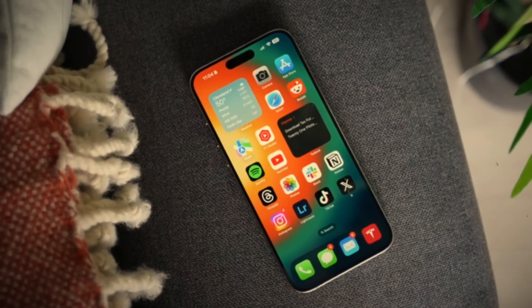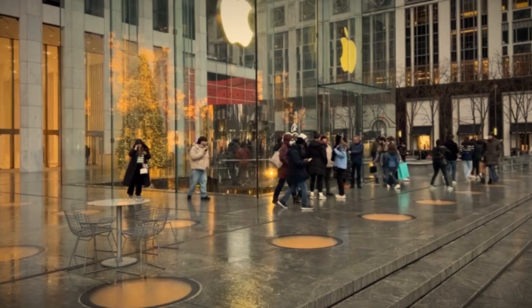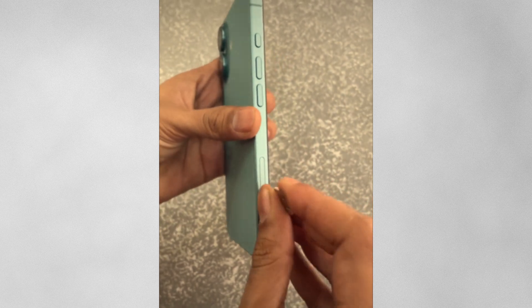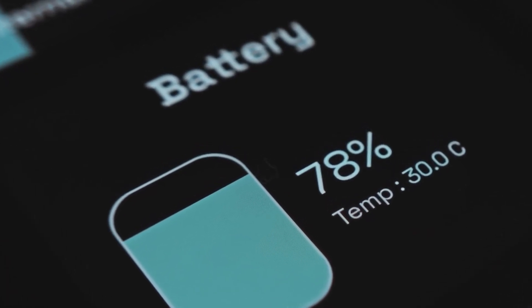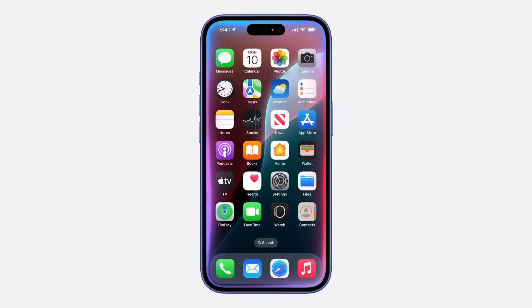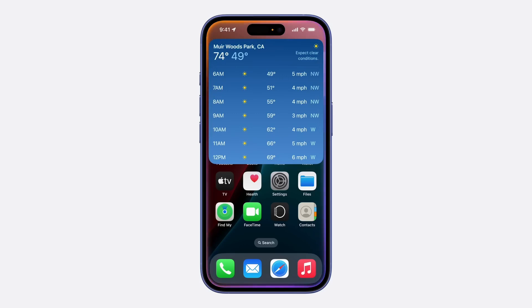The leak also reveals that the battery shape isn't the only thing changing. Apple is focused on regional differences for maximum efficiency. Basically, if you buy your iPhone 17 Pro in the US, the battery is wider than in China. US models all use eSIM, freeing up space that would otherwise be used for a physical SIM card tray. In China, the SIM card tray remains, so the battery is a slightly different shape to work around that slot. We don't know yet if this will lead to differences in battery life or charging speeds, but it'll be fascinating to see if the US iPhone 17 Pro, by virtue of its more compact eSIM layout, ends up with a slight edge in actual endurance.